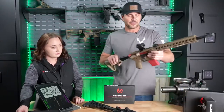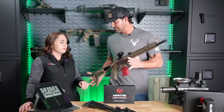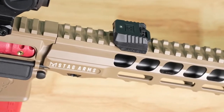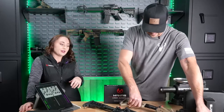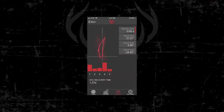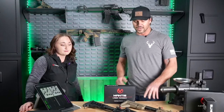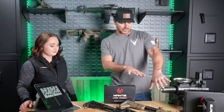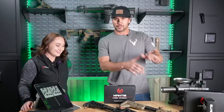And then another function you can add to this is this little gyroscope here. Yes, so that is the Mantis X10 on there right now. It just goes on to any Picatinny rail. It works on rifles, pistols, shotguns, or even archery. What it does is it traces the movement throughout your trigger pull, whether it's in live fire, dry fire, or CO2 practice, to tell you where you pulled your shot, why, and how to correct it. Yeah, and it's very precise. Any type of movement, while it was laying here on this counter, if you just touch the counter, you see the movement in the gun.